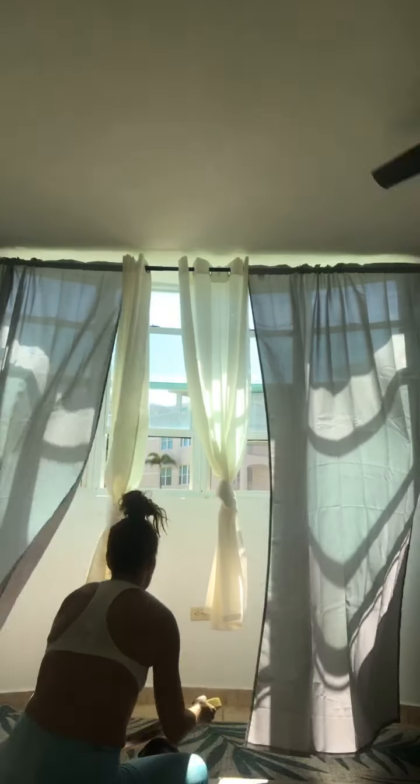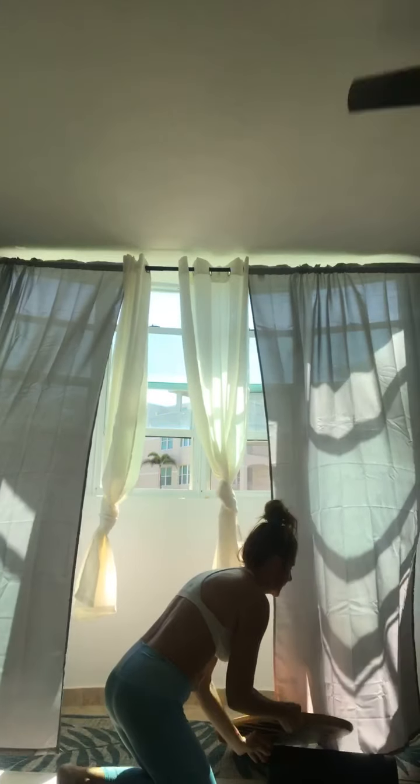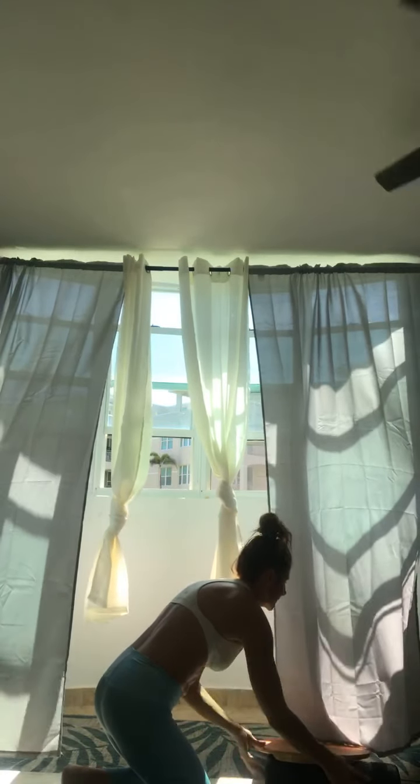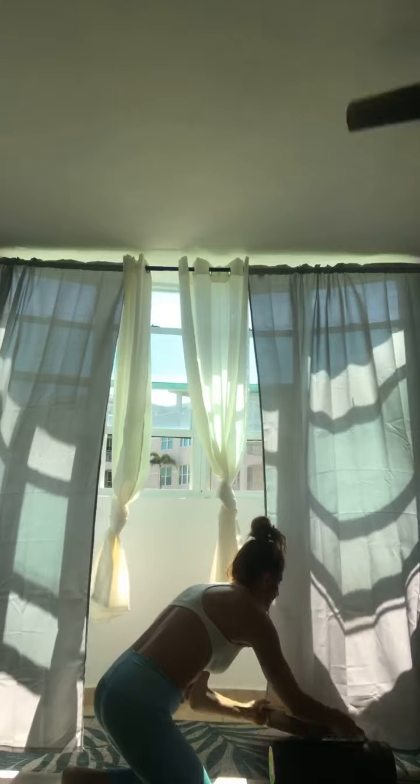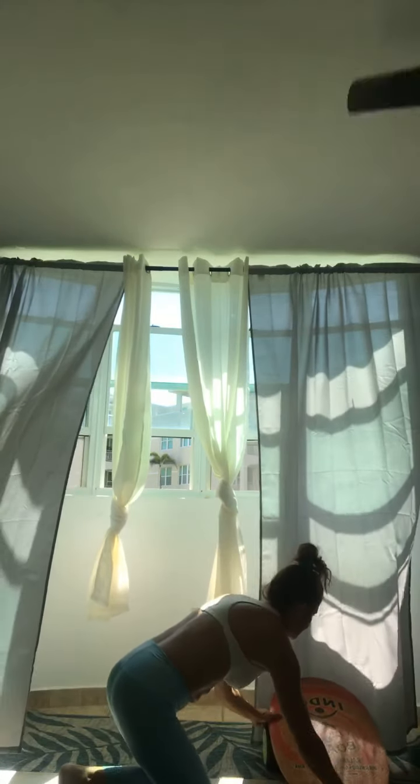So we have our uneven push-ups to begin. So bring your board to the front of your mat. And one hand on. Make sure your fingertips are gripping the entire time you do this. Setting yourself up, really pushing yourself up.